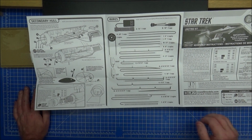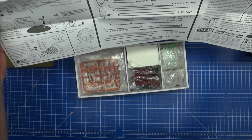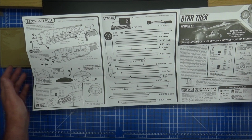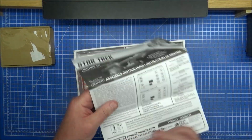So cool. We have a full diagram of all the wires. I think you need to get your own power supply, although I could be wrong. What's that? That's a switch, and that's a barrel connector. Okay, so we have full instructions here for this. I do have full instructions for that one. I keep going on about that one.